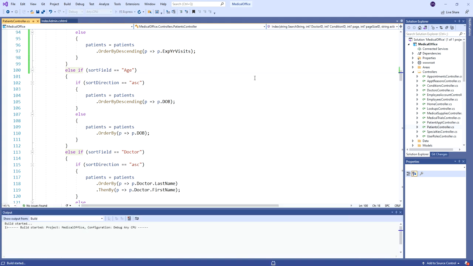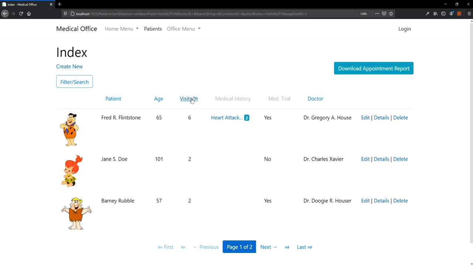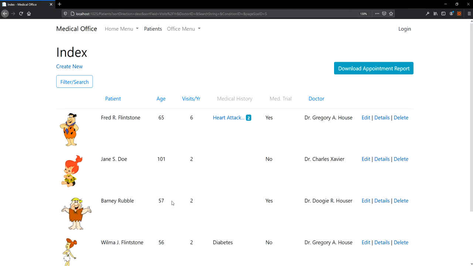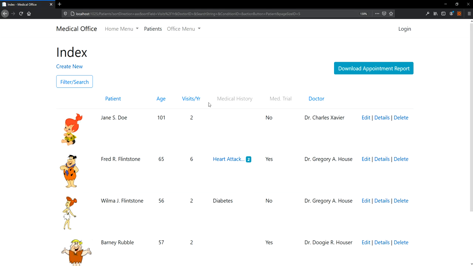So I'm just going to run it quickly here. This is what we end up seeing on the screen. So we have our age, visits per year, and I can sort back and forth. Maybe I'll just change my page size here to see my 4 big records all at once. So you see, I also took some time to load some pictures in for the patients. But we can sort by age, we can sort by this, that, the other thing, and away we go.